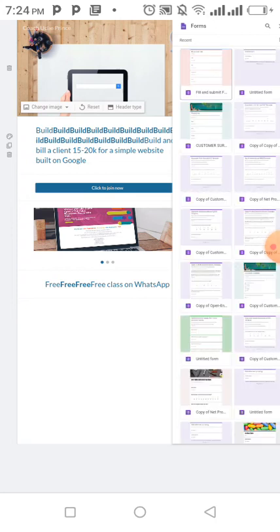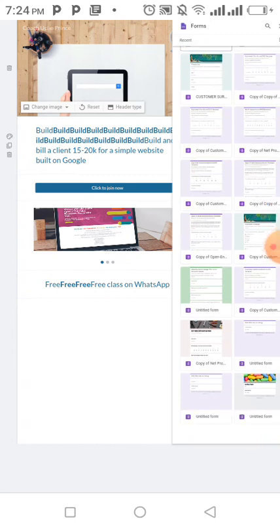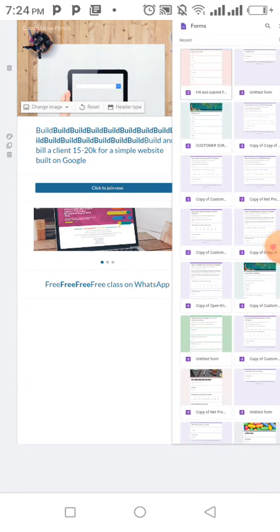If you know how to create a Google form, you will use this. But for me, I've already created a Google form from here. Maybe I'll teach how to create a Google form later on. So I can just pick any template I want here. But for now, I'm okay with this button. Once somebody clicks on it, they are fine.